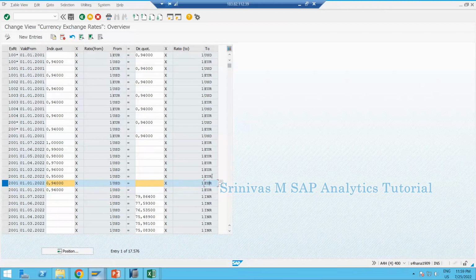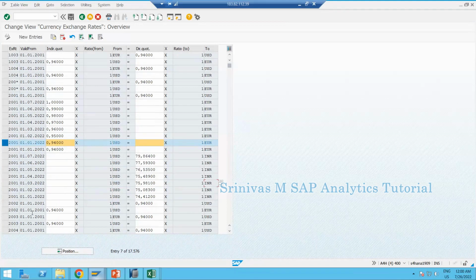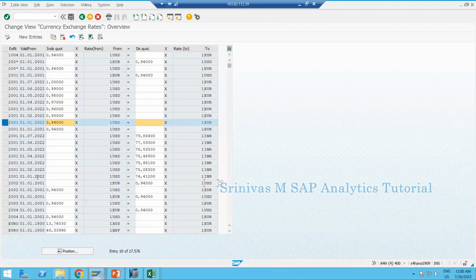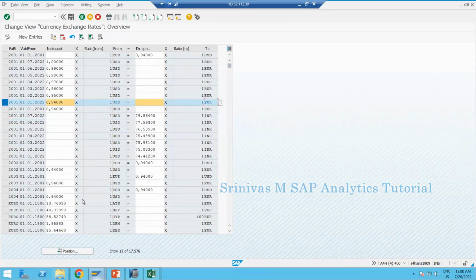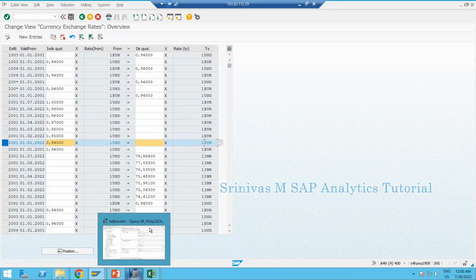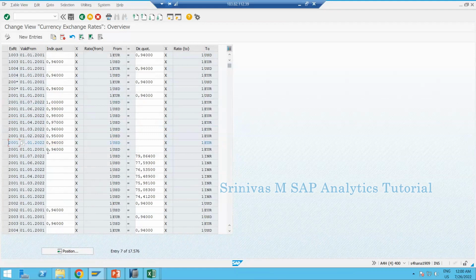Let me check here. 2021, 2022, yes, USD to INR is there, USD to euro is there, but euro to USD is not maintained. Let it be, that is a different topic.